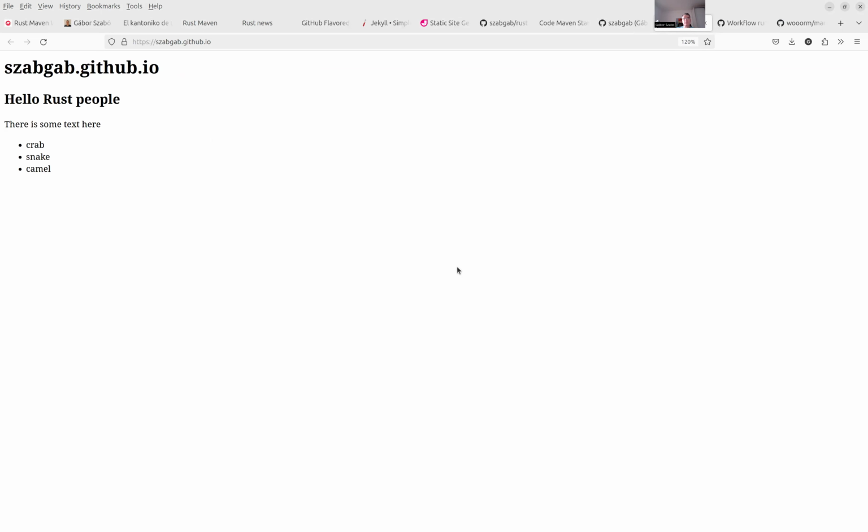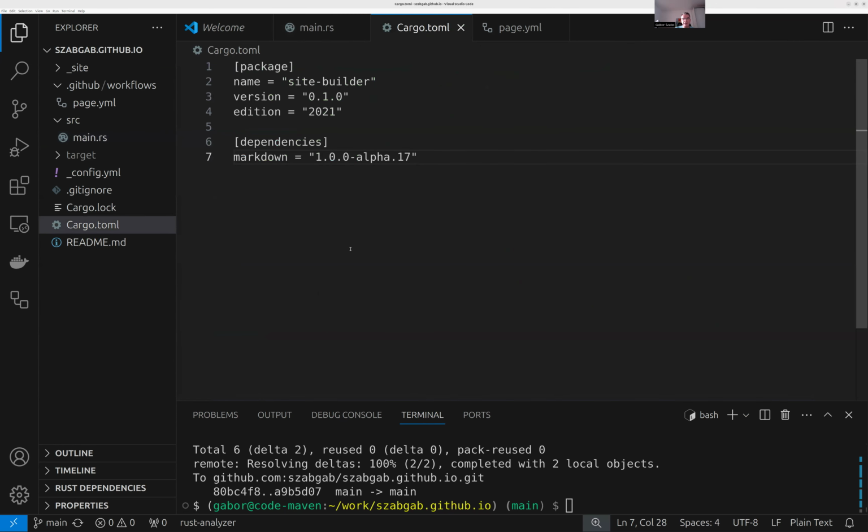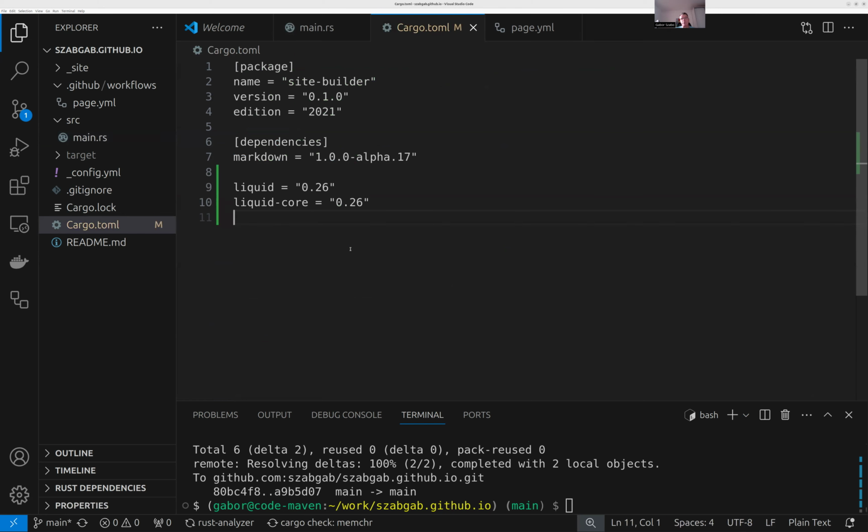crate. Okay, fancy. Last example, I'm going to use a template system now, because this one is just the Markdown converted into HTML. So this is just the content. We would like to make it look somewhat nicer, okay? I'm not really good at creating nice sites, so I'm just going to show you how you can use a template system. And for that, I'm going to add Liquid, and maybe there is a newer version of it. I just copied the one that I had in some of the examples.